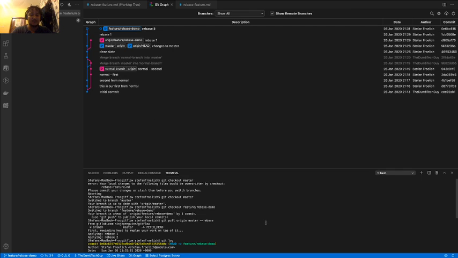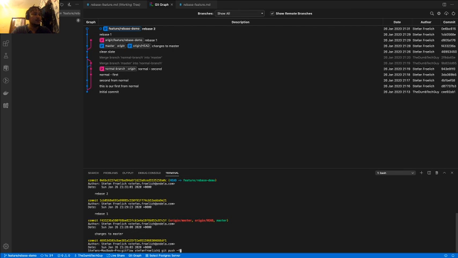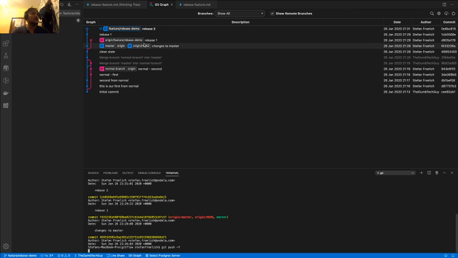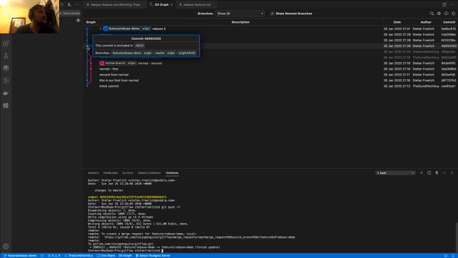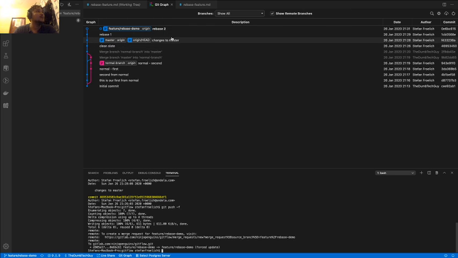Let me push this before we continue, and then it will be clearer to you because this branch here is causing some issues. Okay, good. So now you notice what happened here. Our current rebase follows the same history as master. So we had a clean slate, we have changes to master, we have our rebase change 1 and our rebase change 2. So essentially what happened was it took the last change in master, brought it and made it your starting point, that is your head, and then it rewrote all your commits on top of that.